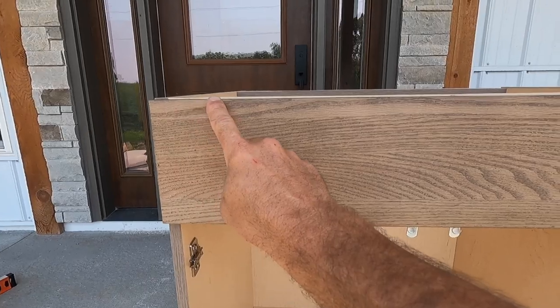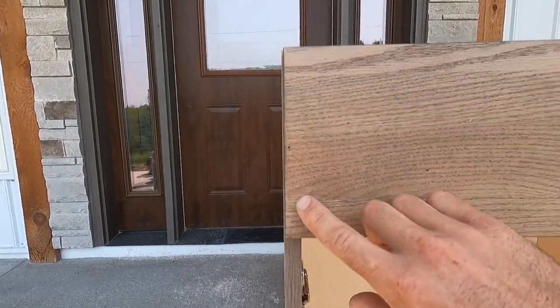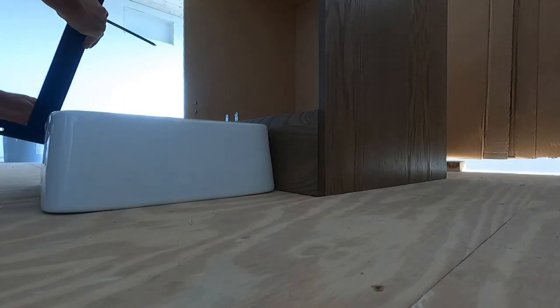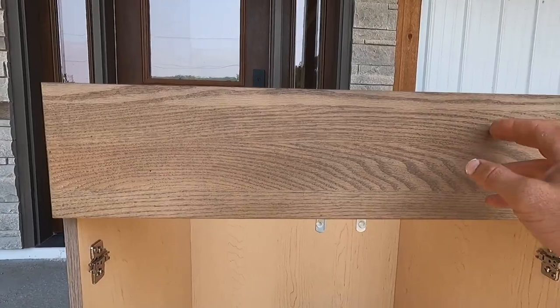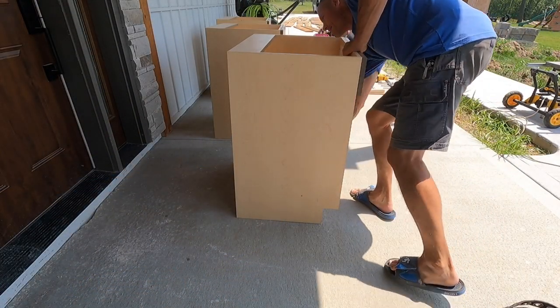You're going to end up cutting two pieces, and I'll cut them at the same time. I want to look across here and make sure this is nice and level and that this piece is centered the way I want it on this cabinet — which this one looks really good. There's a couple different ways you can do this: you can flip this upside down and trace the sink, or you can lay it on its back, set the sink where it's centered, and mark it out. Being that I'm putting trim on here, I want to be as precise as possible, but it's really difficult to get these absolutely perfect. You're better off cutting it a little smaller to be safe and then using a belt sander to get it as close to perfect as you can.